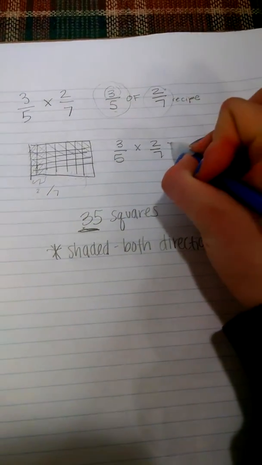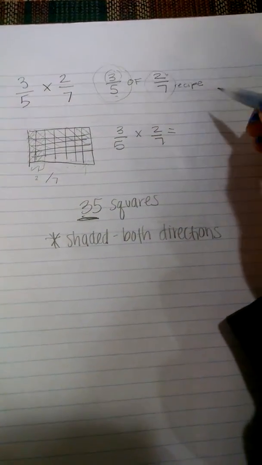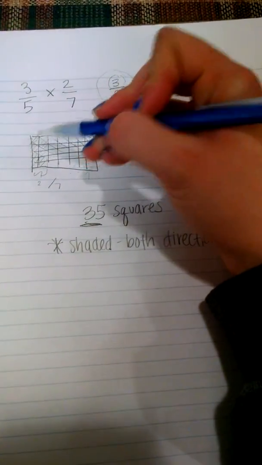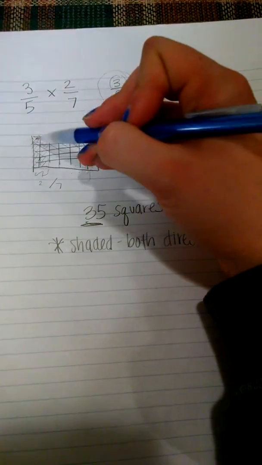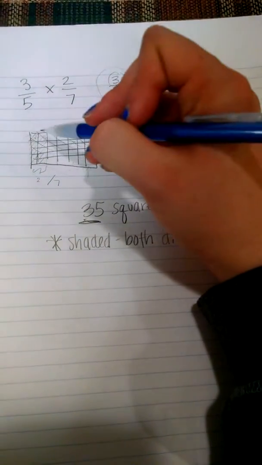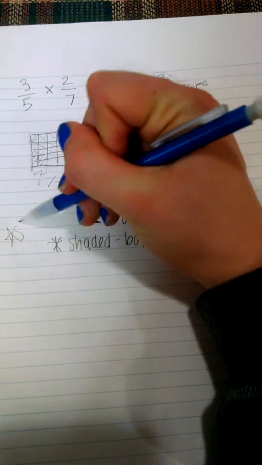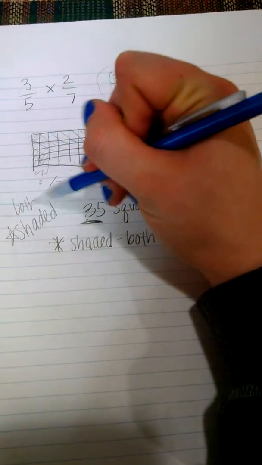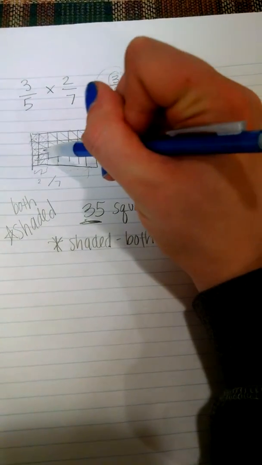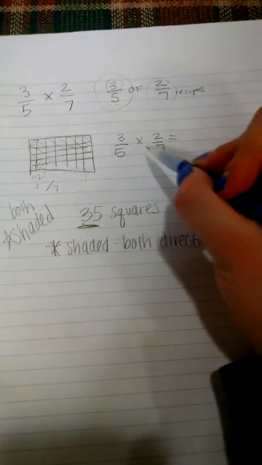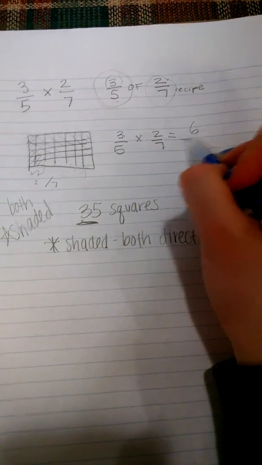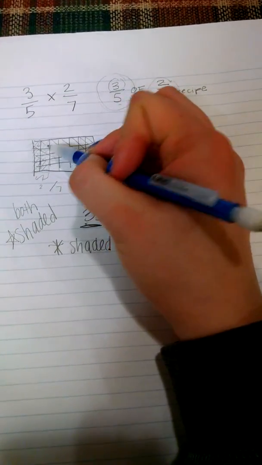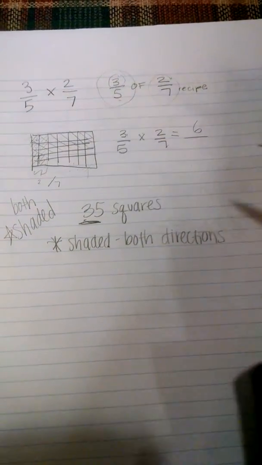All right, so we can do this side by side. So we have 3 times 2. All right, we have 3 shaded times 2. So we're looking at the shaded. Shaded is very important, both ways. So we have 3 times 2. If you multiplied 3 times 2, it would give you 6. If you counted which ones are shaded both ways, 1, 2, 3, 4, 5, 6, which would give you 6.